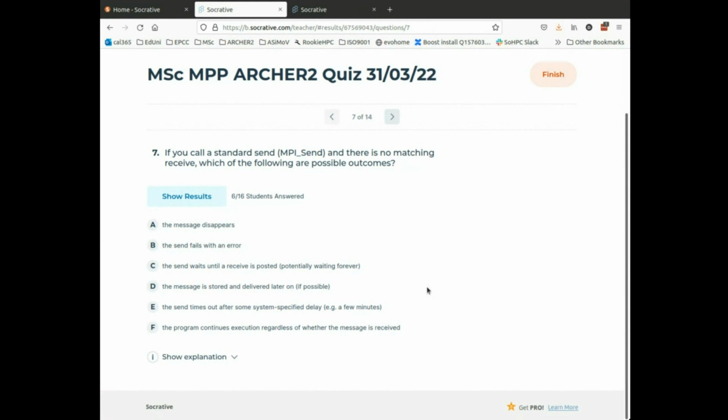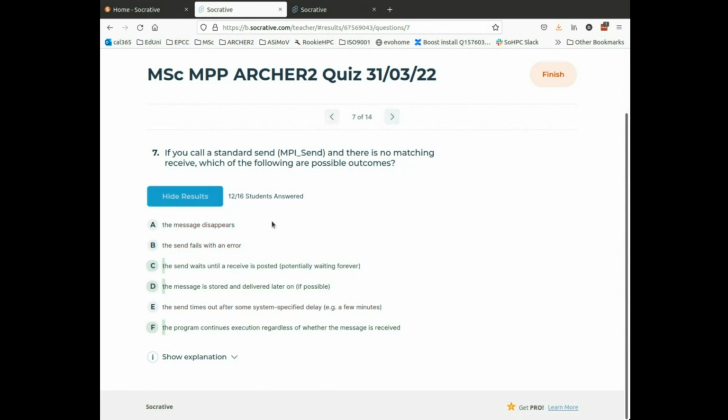As I keep saying, if you don't know, just take a guess, because everyone's interested in what people think, and it is anonymous. Some people don't like the fact it's anonymous because they like to get their score at the end. I've never found a way to do that. I still don't entirely know how Socrative reports answers when there are multiple correct answers. So anyone, if you don't know, just have a guess, if there's a few people still to answer. Whether it penalizes you for wrong, I'm not really sure. Okay, so we've had most people answer.